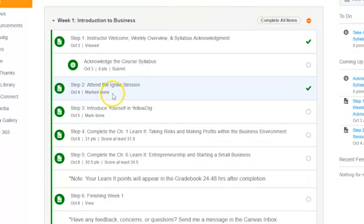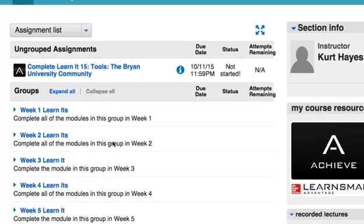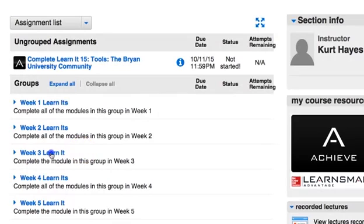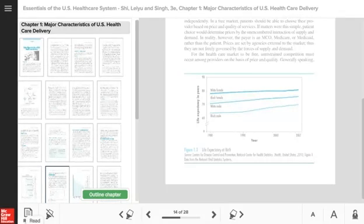To start your Learnit, click on it, then click the Load button after reading your instructions. You will then be looking at a menu similar to this one. Click on the week you're in, and open the Learnit you're ready to start taking. You will now see the preview mode of your Learnit.